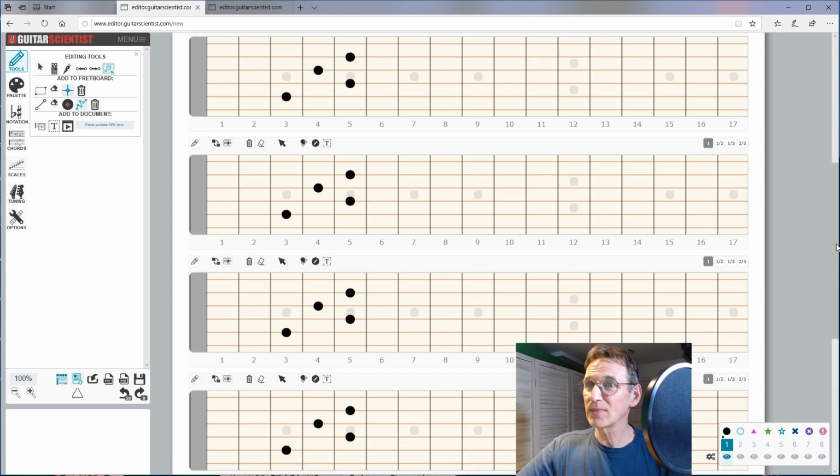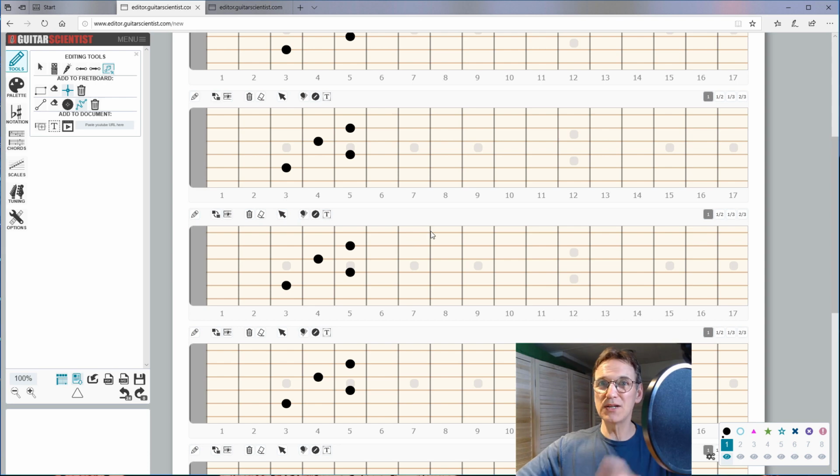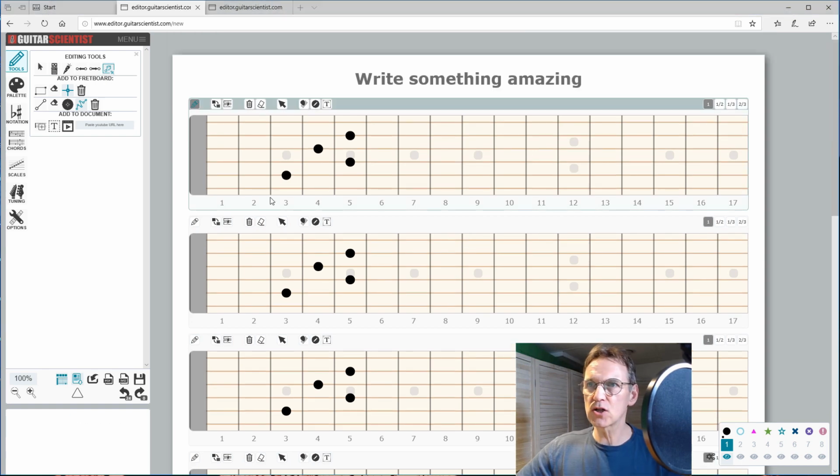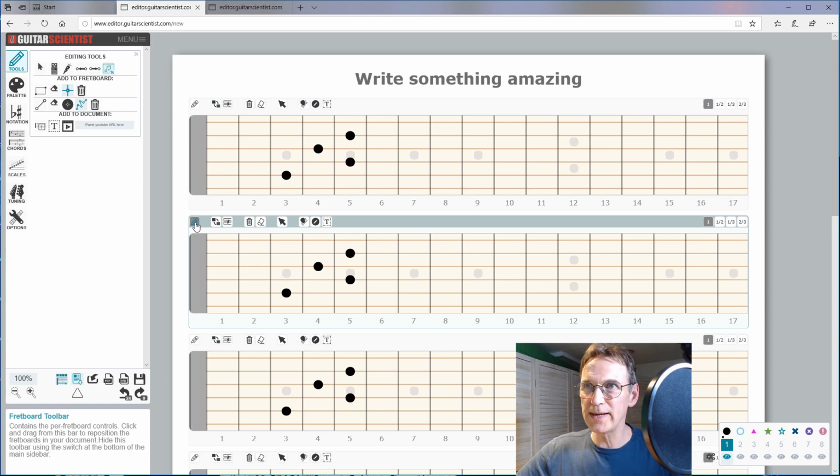So that's kind of a useful thing, because what I'm going to do now is show you another function that I found for moving these dots up the fretboard. So here's the function I'm talking about. Now incidentally, this is an indication over here. There's a little pencil normally, and when it's grayed out like this, that means that's the active fretboard. I don't know if that changes colors with different color schemes, but right now that's grayed out. If I click on this one, then that becomes grayed, and you get this gray bar across the top there.